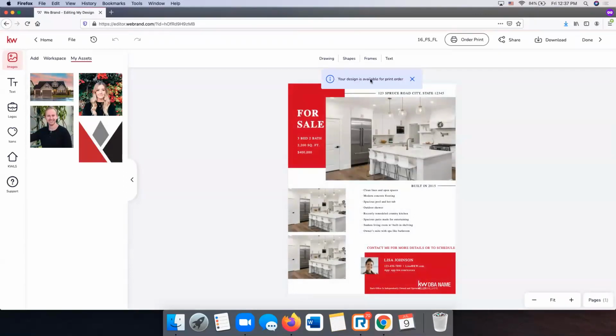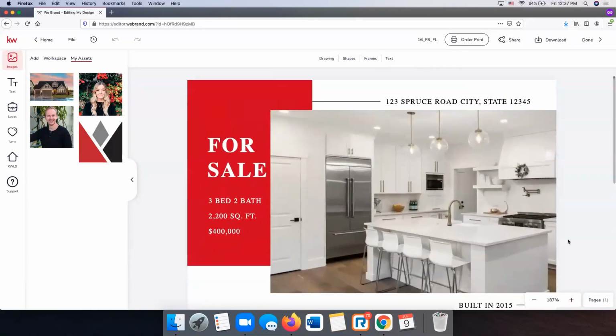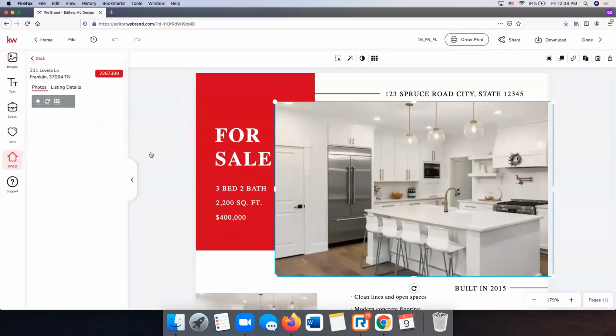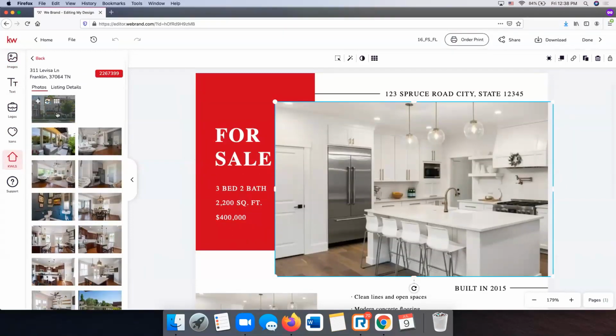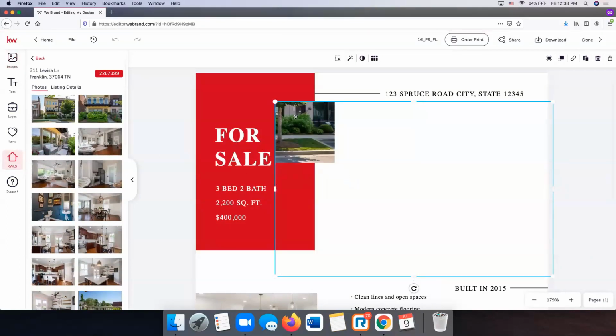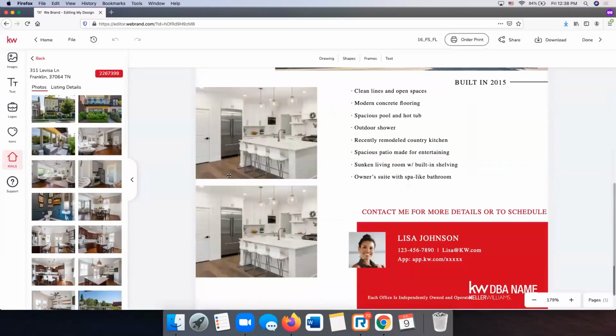All right, and it does tell me that my design is available for print because it is just a single-sided one-page flyer, which is awesome. So I'm going to exit out of that, and I'm just going to run through this really quickly so you guys can see how quickly we can create this flyer. So down at the bottom, I did zoom in just so we can get a closer look. I'm going to start by swapping out the photos. So now when I go to KWLS on the left, my listing is already selected for me. So I'm just going to drag and drop some photos over, make sure they are in the right position. I'm clicking that reposition button and done. Same thing down here.